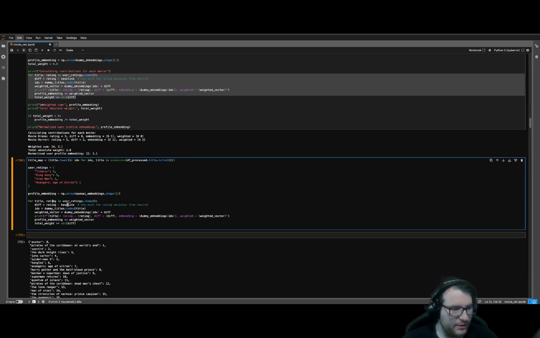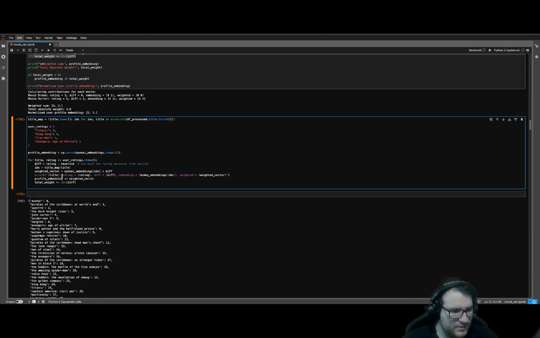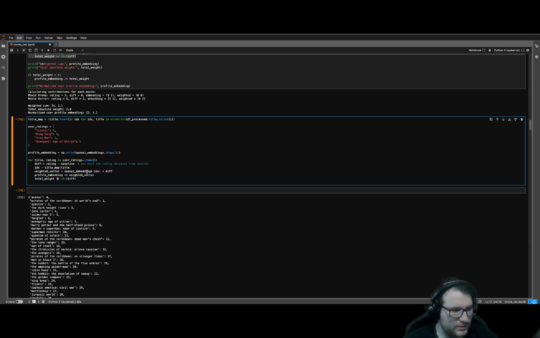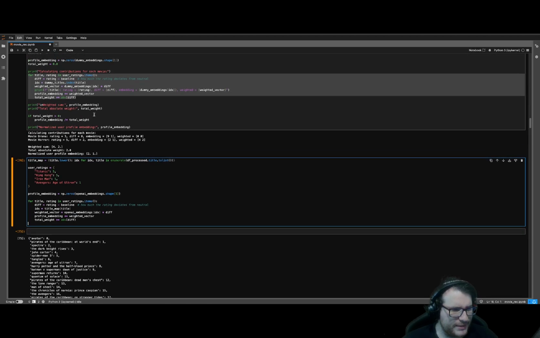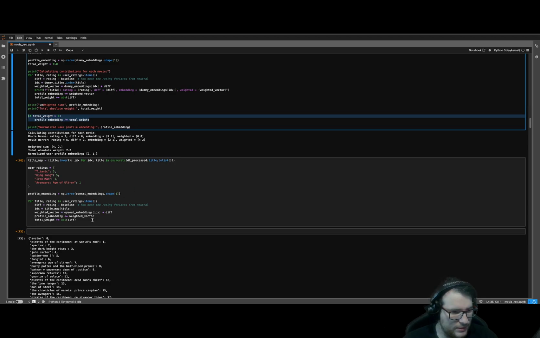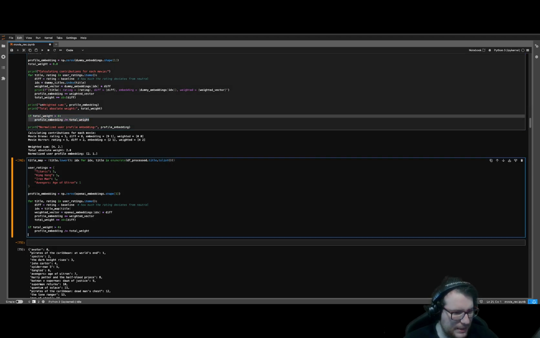For each title and rating, we have to change it a little bit. We go into the title map, get the index, and get the OpenAI embeddings index times the difference. We compute the weight, and divide everything at the end.